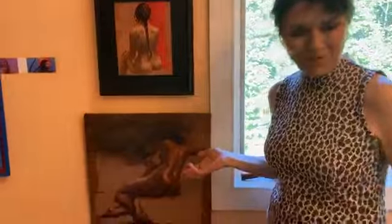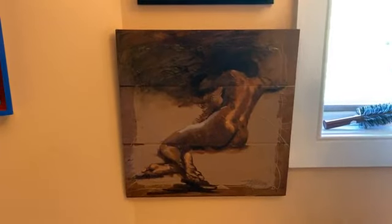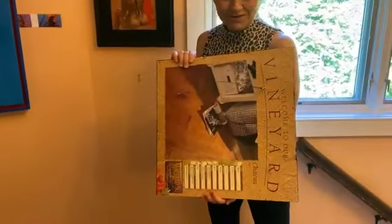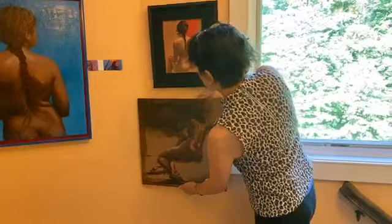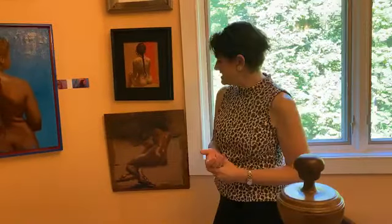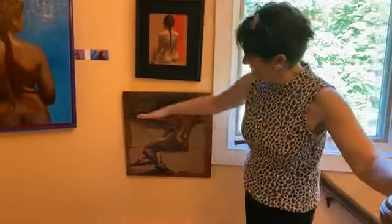The piece on the bottom here is a little bit of an interesting one, because once upon a time when we were building our house, I had all kinds of floor samples everywhere. Floor samples, wood samples, extra pieces of plywood that, who knows what you're going to do with it. And so one of the things I did with them is I would seal them up, gesso them, or seal them with shellac, and then take them to life drawing sessions where I painted life drawings on them. And so this was probably another several hour posing session. I do kind of wish that I hadn't painted it on this piece right here with the floorboard patterns on it, like you can see the indentations.